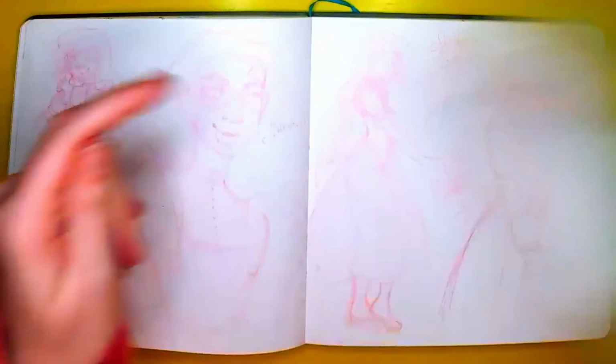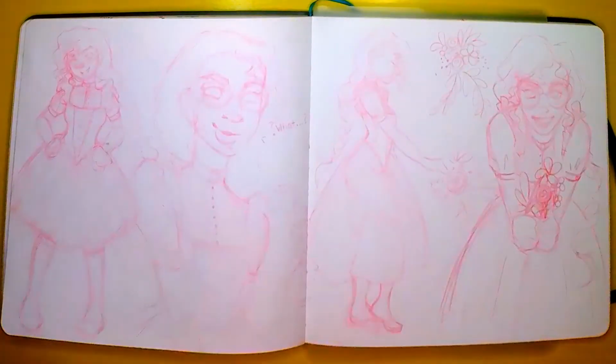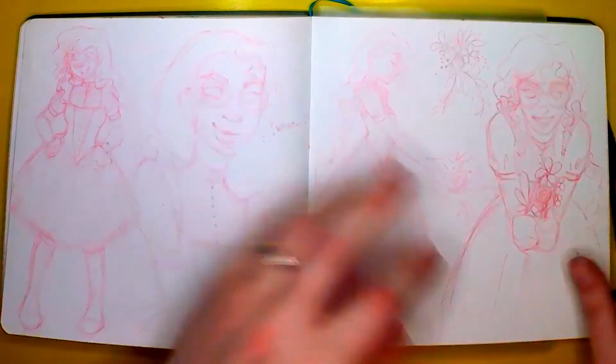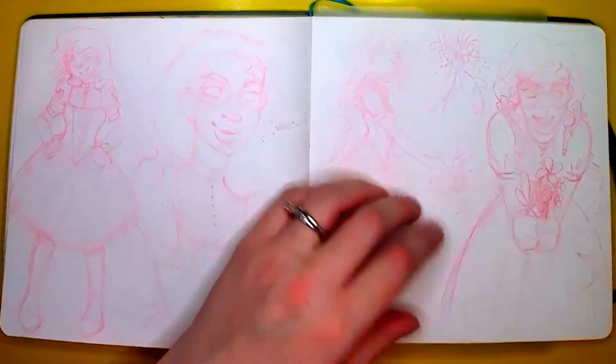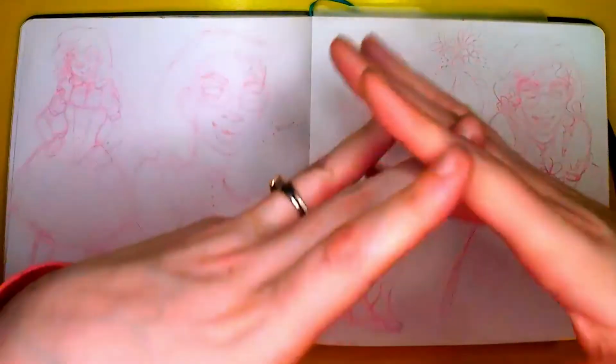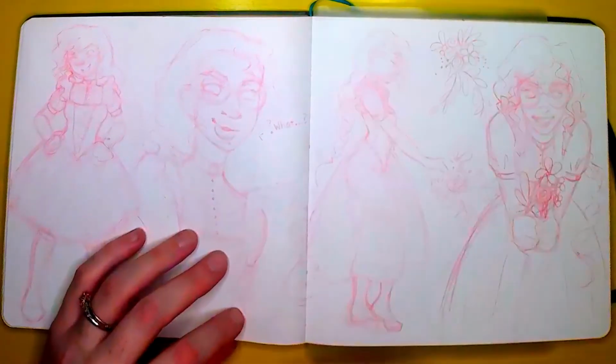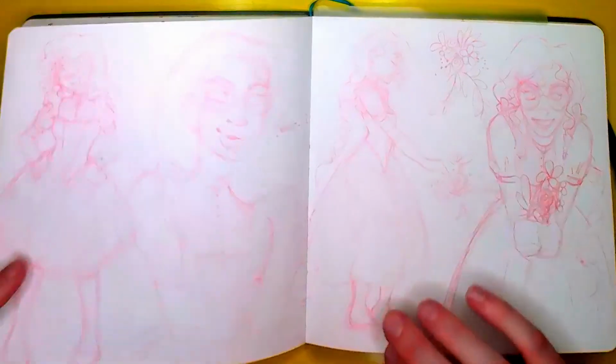Also, I have this little sketchbook protector sheet. I think it came with my Ohuhu pastel set, which is great because this is not hard for paper, so it goes right through. It doesn't tend to bleed too much onto the other side, but it's better to just protect it just in case. I usually use a spare scrap piece of paper, but this is a lot better. So yeah, we're gonna do a little bit of swatching.